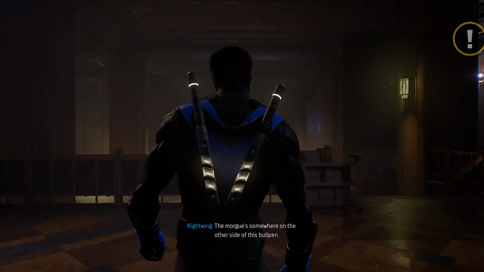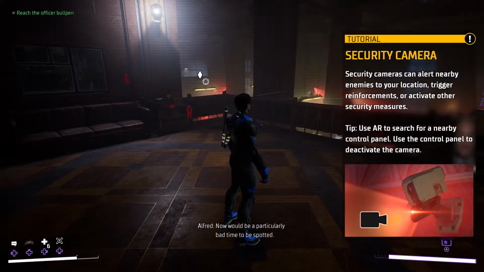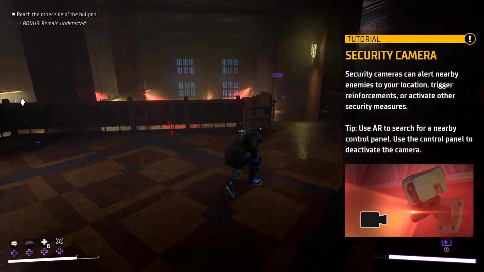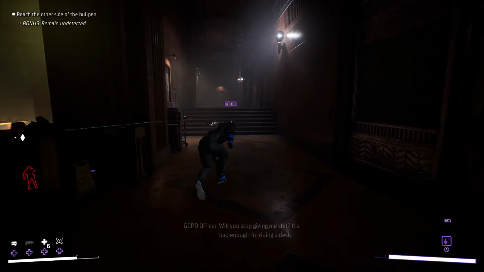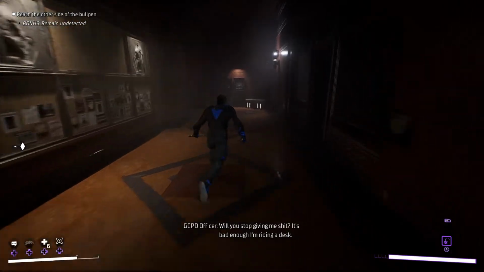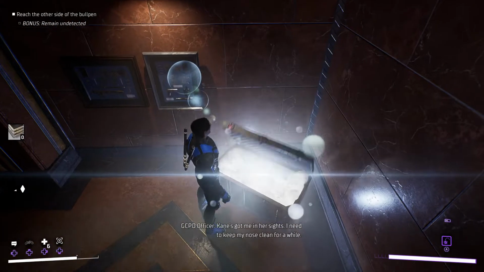Why do you open the doors like that? On the other side of this bullpen. Security cameras? Now would be a particularly bad time to be spotted. That security camera? It's a light. What's that? Looks dope. I want this. What is this?